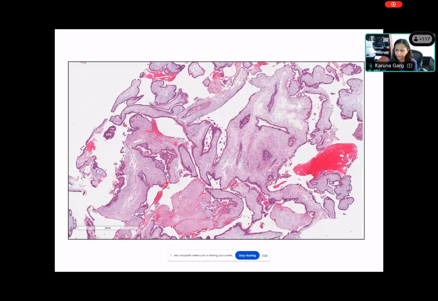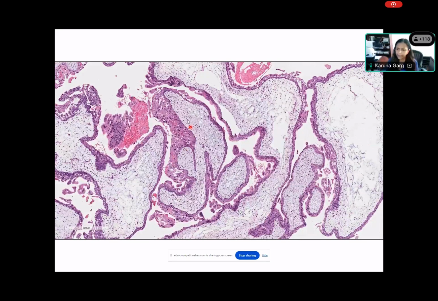Again, notice there's a lot of trophoblastic proliferation around these villi. Normal villi will have polar trophoblastic proliferation. So you'll see trophoblasts at both poles, but here you can see it's circumferential, and that's pretty abnormal. Same thing here, you get this trophoblast proliferation all around this villus. That's abnormal. Again, notice the villi are very large and they have this myxoid kind of stroma.